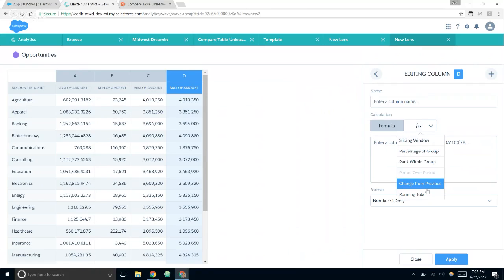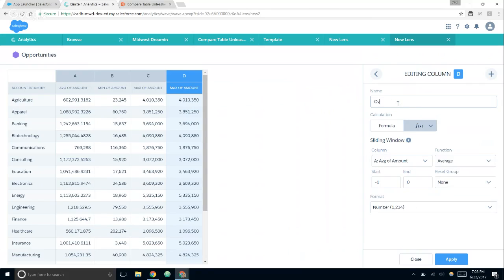So I want to add one more formula column. It's going to be my overall average. I'm going to use a sliding window. I'm going to illustrate the first piece, which is I'm going to take the average column and the sliding window. You can use negatives or positives to know whether you want to look behind or ahead. So if you've ever been asked to do a 3-month running average, well, you can put a -2 in here, and you'll take the value before and your current value and average them together.